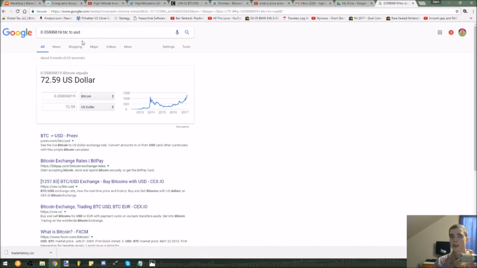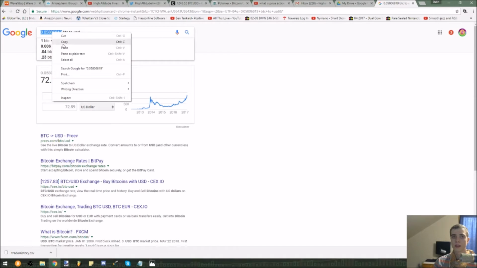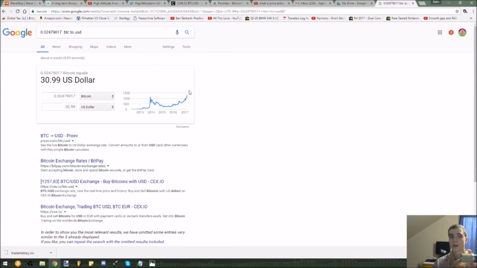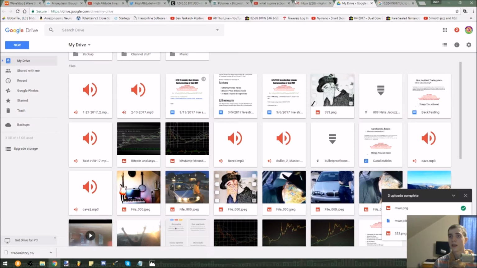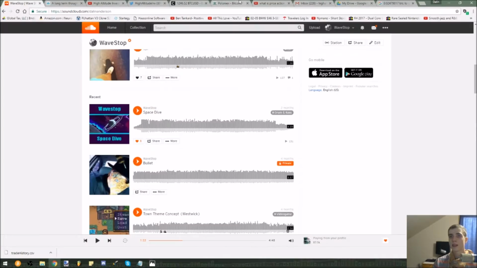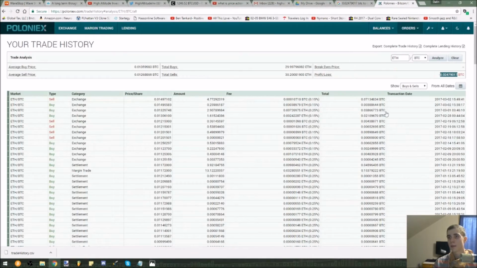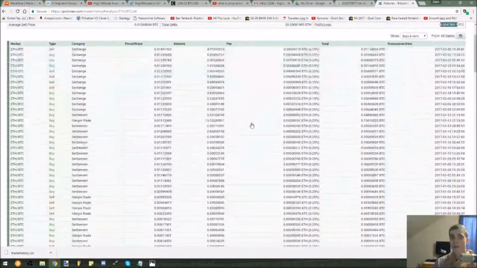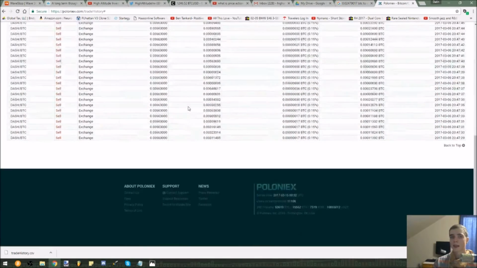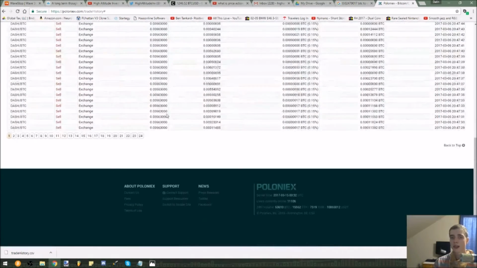So you can go through and calculate all the coins that you're used to trading, or the ones that you know you've traded, or you can export your history. Yeah, it's about $30. And you can sit here and literally just figure out all of your profit loss. And it's very effective. It's very useful. I use it quite often. It's just a good way to check, make sure that you're still on the right track.